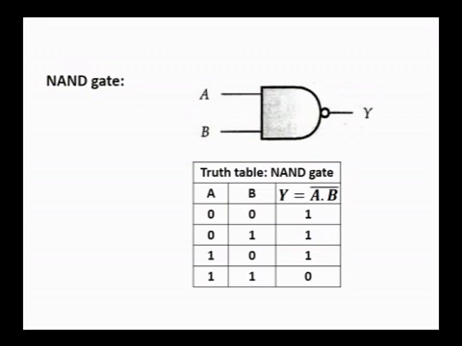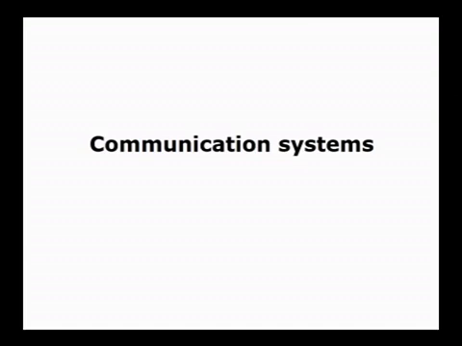And the last gate is NAND gate. NAND gate is an AND gate followed by a NOT gate. So, its output will be logical inversion of AND gate output. So, you have AB as ANDing, inversion represents AB bar. So, it only means NAND gate will give an output which is exactly the logical inversion of AND gate. Both these NOR gate and NAND gate are called universal logic gates.